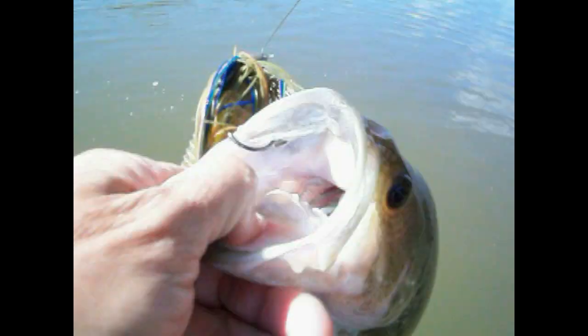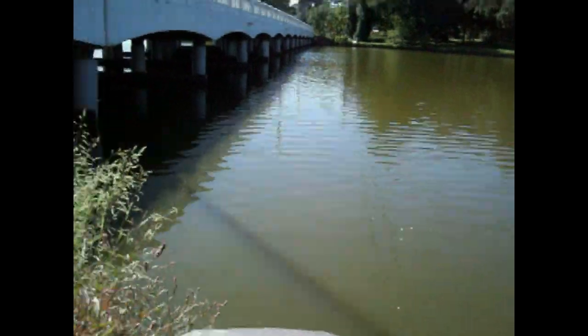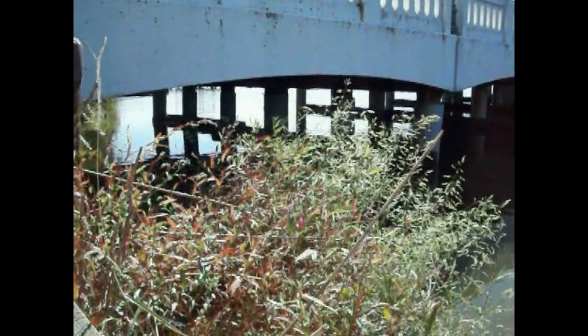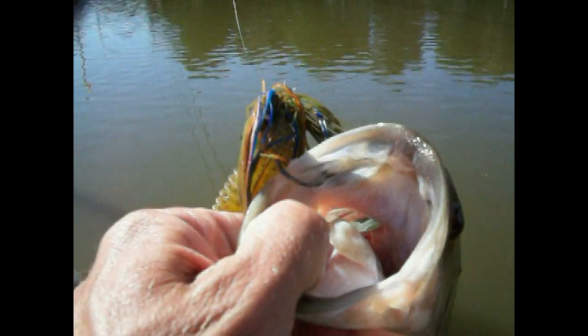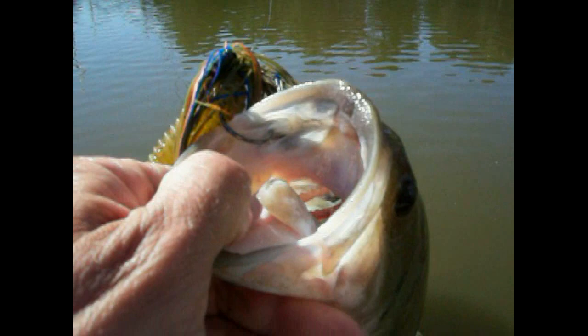Threw it all the way up underneath this bridge here. I see right up under here to the left, skipped it all the way up under there in the shade and then swam it out. I'm not working the jig traditionally, I'm swimming the jig. It's got a Sweet Beaver trailer on the back, same one you saw me using at Red Mill. It's nice, about 2 pounds, 2.5 pounds, got some weight to it. Decent bass.